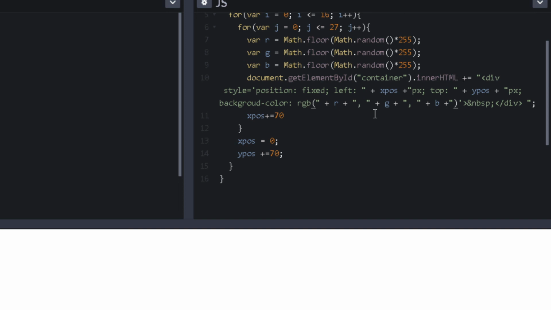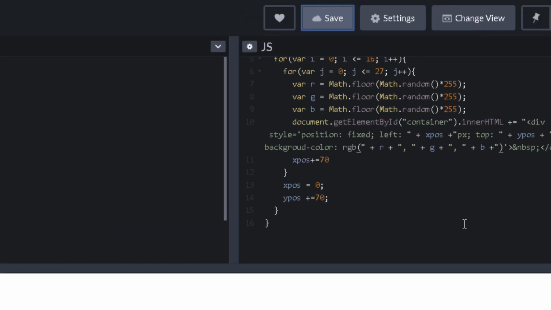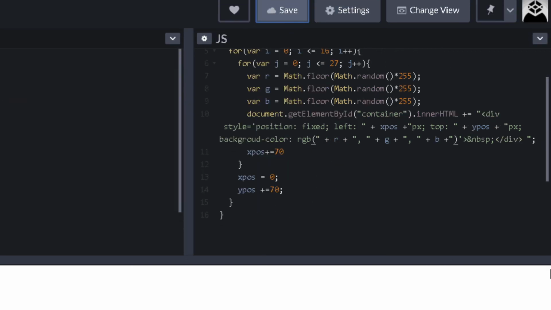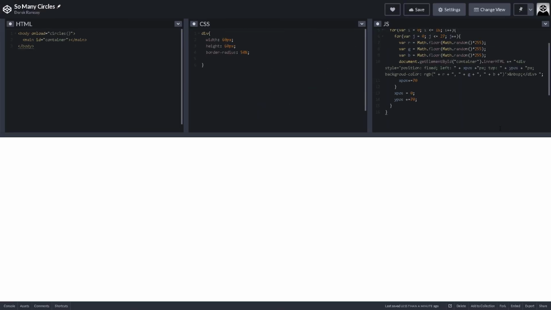So what we want to do is look this over just to make sure that everything's correct, right? Because this can be really tricky. Let me zoom back out here.